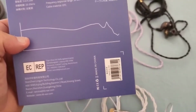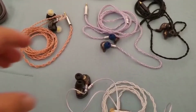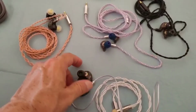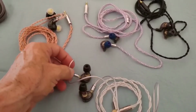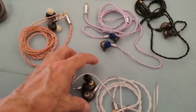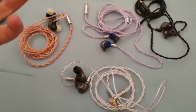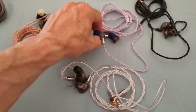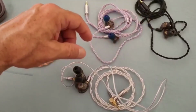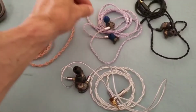And then it's got a V, so sub bass is in my opinion emphasized, and this emphasis sometimes lends the sound to be a little bit sluggish and overly warm. Having said that, it makes for a very easy listening IEM. It's not in any way overly bright, aggressive, or sibilant in excess. It's very easy to listen to, and you can listen to them for quite a while, which is something that maybe on the C10 and on the ZS10 Pro, sorry, you would perhaps find them overly bright, and they could become slightly fatiguing over a while.